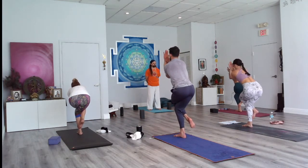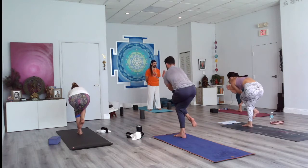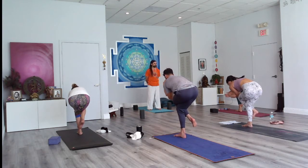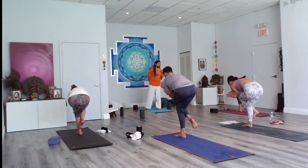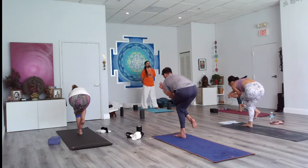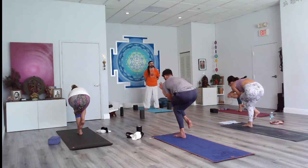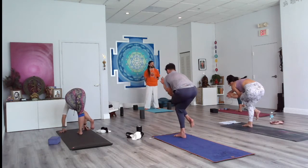thigh, and then point your fingers towards your drishti. Hold it for a meditation. Focusing mind and vision. Slowly unwind, standing split.